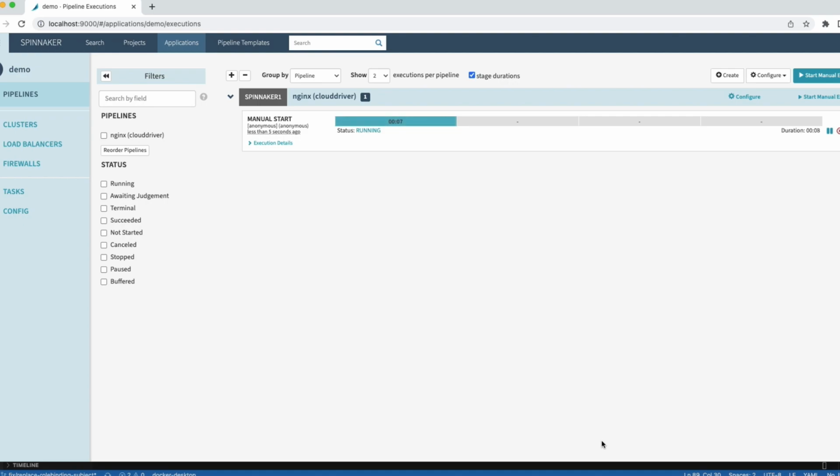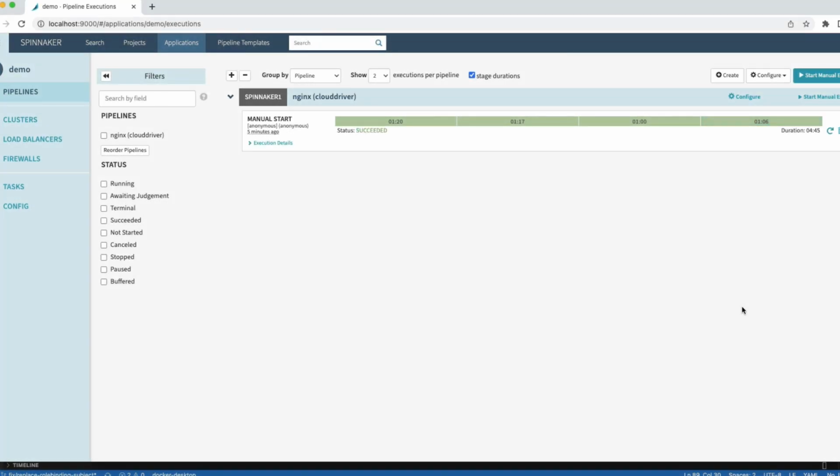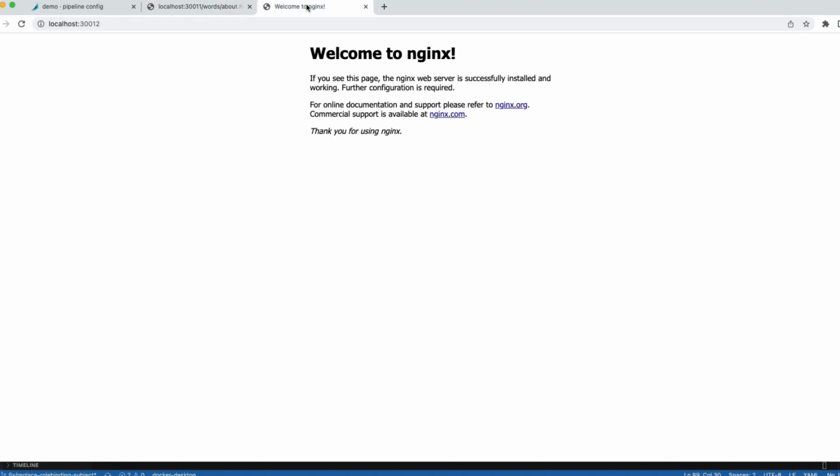As you can see, it's taking some time to complete the first stage. This is likely due to how busy CloudDriver is given the number of accounts. So let's fast forward a little bit more. Don't get confused by the skip we just did. Notice how long it took to complete each step and the pipeline as a whole. Let's quickly verify that Nginx is running.